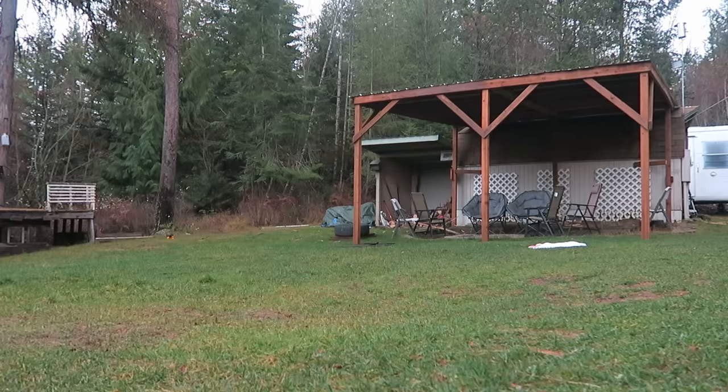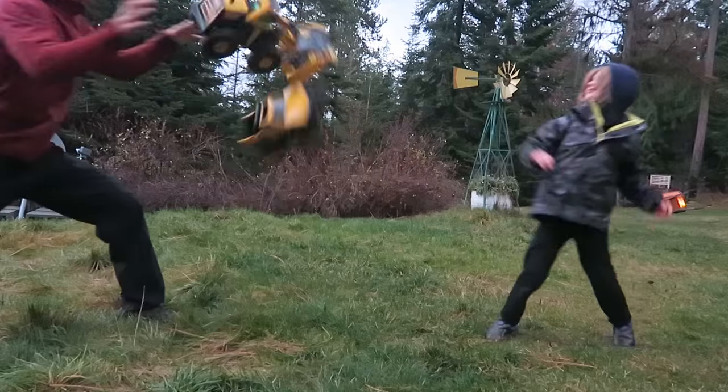All right, kids. So again, you should never, ever reenact any of those things that we have done with these trucks. I am an adult and I was testing the durability of the trucks in ways that I knew were safe for me to do, but you guys should never, ever, ever do that. Don't throw your trucks off of anything. Don't kick your trucks or throw your trucks at anyone. It can be very dangerous.